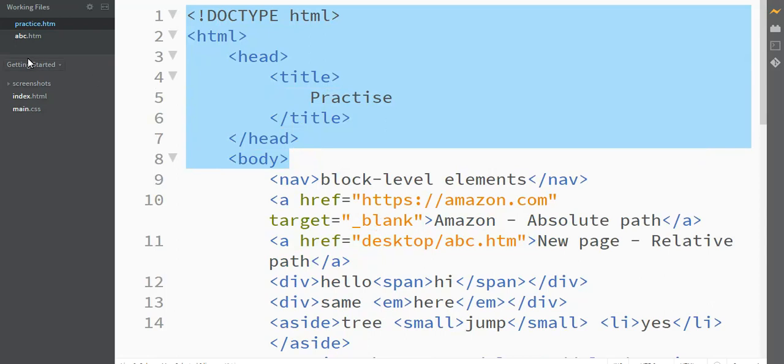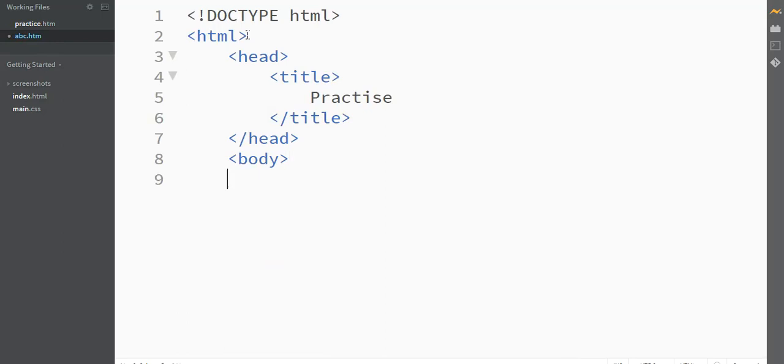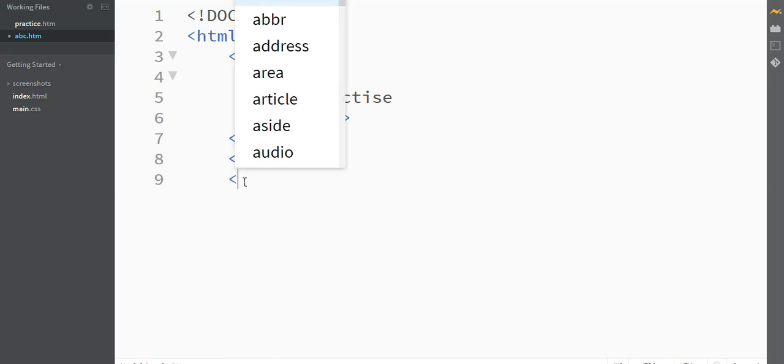Body. Let me just copy this because I don't want to recode that. Now let me close the body with a slash. Did you see something that happened just now? I purposely did this, and let me delete it again. Remember that body is opened here, but the body doesn't have a close tag. So you do your shift comma to get your less than, then you do your slash. Your slash is found on the question mark key of your keyboard.